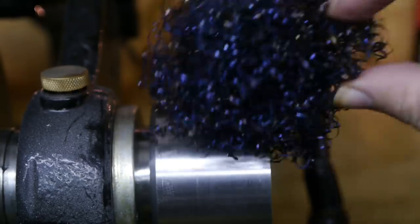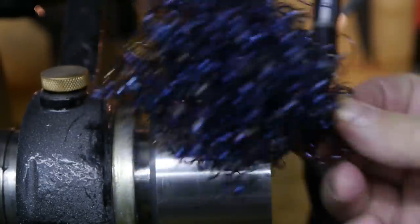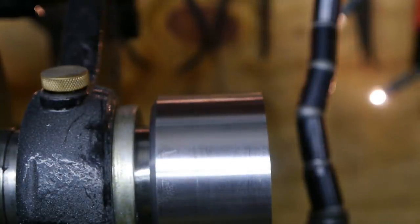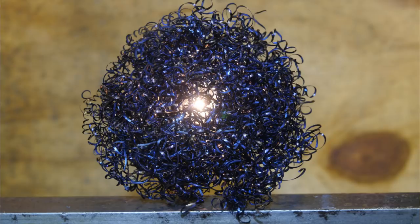You guys do know what this is, right? It's a bluebird nest. I'm sorry, that was pretty low. It's also great as a Christmas decoration. By the way, check out that dust on the headstock. So now we know that this video is going to be longer, probably much longer. We better do some Christmas shopping first.